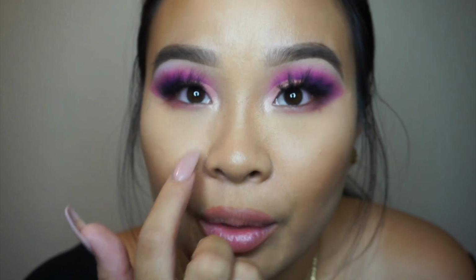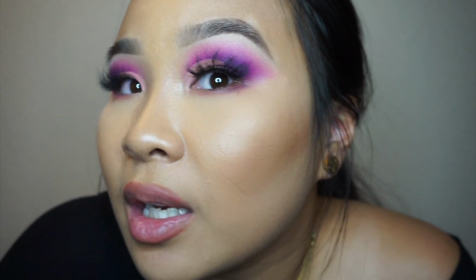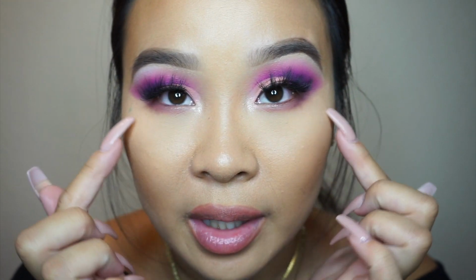I definitely did get oily on my nose, like a lot. So I did blot my nose twice. Once with just a tissue, and the second time with a brush that had previous powder on it, and I just dabbed it. You can see my nose is a little bit oily. The rest of my skin is pretty luminous. About halfway through, I noticed my skin getting more luminous than it was, because remember when I started out, I was extremely matte, but I think it was more because of the translucent powder. It wasn't as finely milled as my other powders, but it did keep me pretty matte right here.